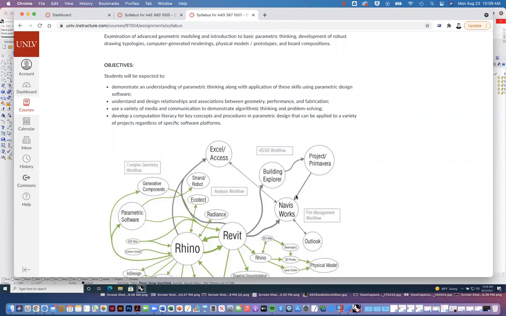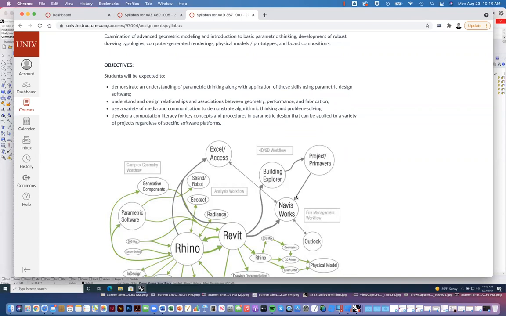But the key thing will be, how do we begin to take these things, geometry, performance, and making, and use those and simulate those and complete that feedback loop between designing something and understanding the implications of things that we draw and model when it comes to how those things will actually perform in the real world or how they actually get built out of physical materials, right? Completing that feedback loop so that those considerations and those concerns actually inform the design process in an iterative fashion, a cyclical fashion.